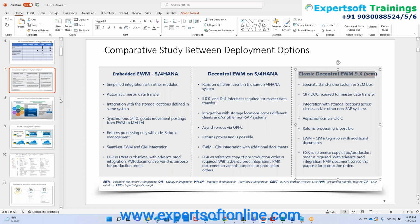For example, if you go to cloud implementation, even now you have two ways, right? Cloud solution is a different release. If you take the cloud solution S4, it will have very limited functionality compared to the full-fledged functionalities you see on a public cloud, which is similar to the on-premise solution. Any questions?